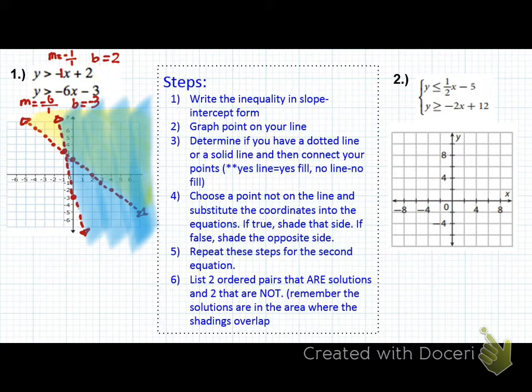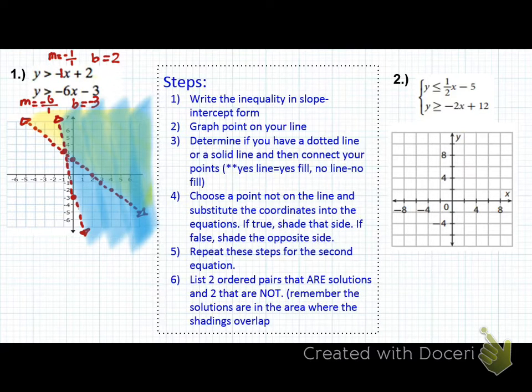If I pick any point in this area that goes on forever in any of these directions, I would be able to find a solution that makes this system have logical sense. Or I could try to pick these other ones. If I pick anything here, this would not make my equations true. If I pick the yellow one, it would only make my first equation true and not my second one. And if I pick the blue section, it would only make my second equation true and not the first one. We don't want that. We want to pick a solution, any place that's a solution for all of them, which would be, again, this area.